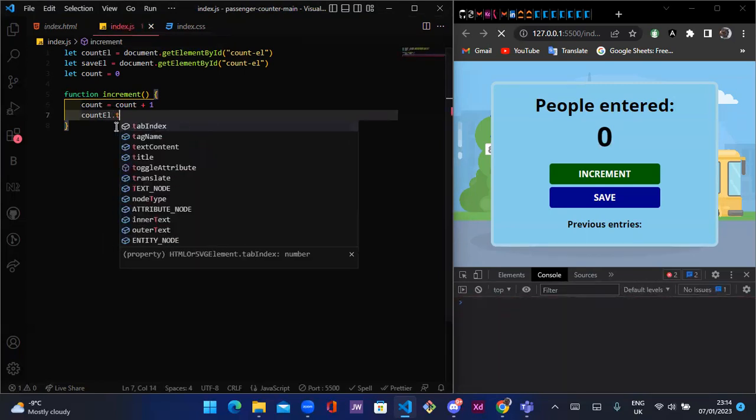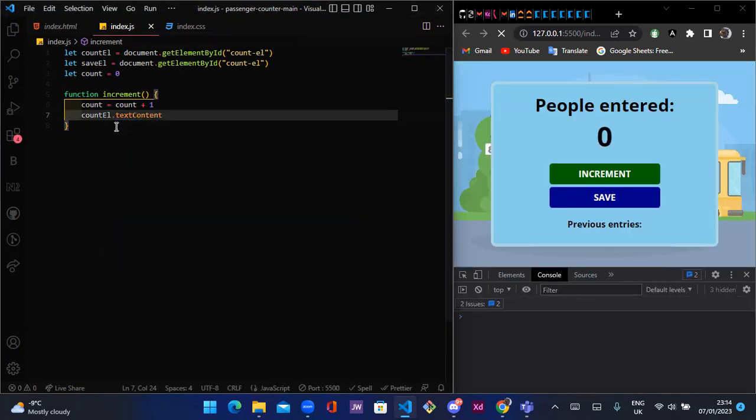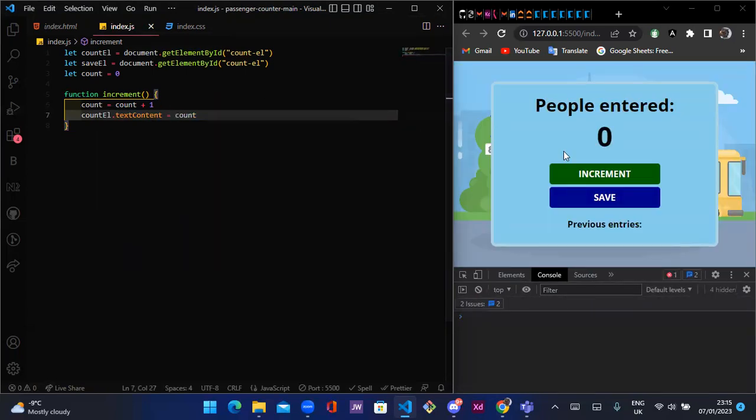dot textContent equal to count. Okay, so let us see if it will display on the screen. You can see it's displaying on the screen, it's no longer displaying on the console, right?